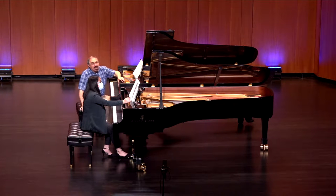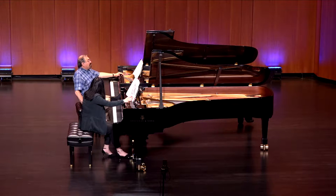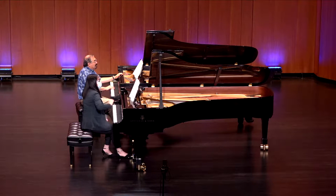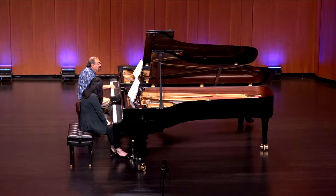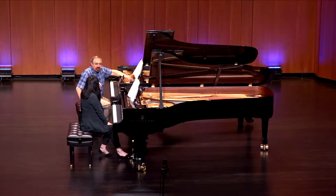All this. So, the challenge here, of course, is to make each of these elements speak. Because it's actually very easy to play if you consider this is the melody. Everything else is the accompaniment. But if they all speak, then the music becomes much richer. Okay? Let's do it.